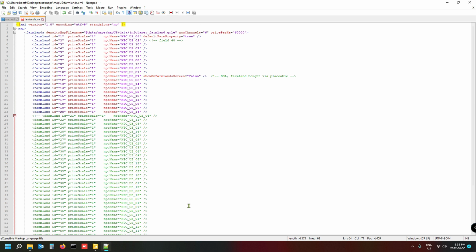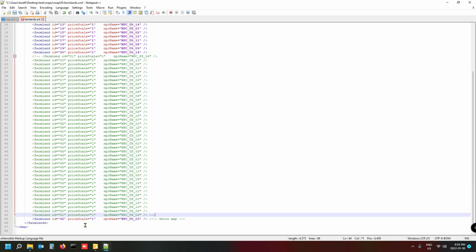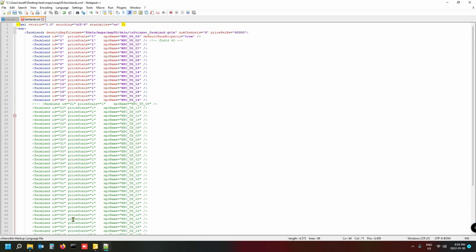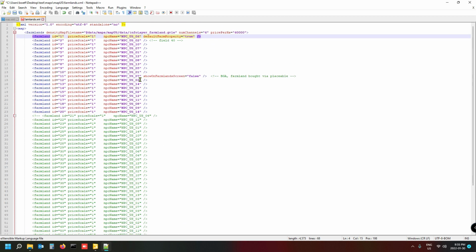All right. The other way to do it actually, because now you're going to have, I'm not sure if it will cause a problem if you jump from 20 to 62. I'm not sure if it will make a problem. But the proper or better way to do it, guys, will be to obviously use Farmland ID 1, make that your whole map, and then you sacrifice ID 1 as your background or the whole map thing.